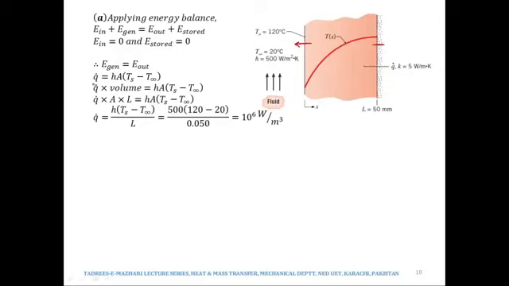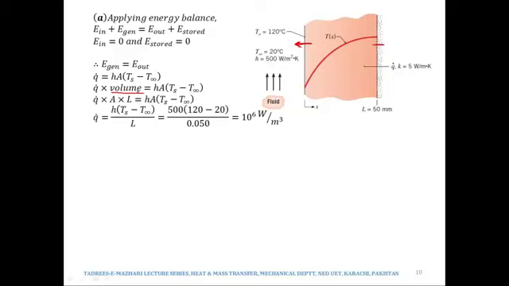but this Q dot has the units of watts per cubic meter, so we need to multiply it by volume. So in the next step we are multiplying it by volume so as to get the units of the left hand side as watts. E out: energy is coming out of this wall via convection, because the fluid will convect away energy, and the convection expression is hA delta T, so we have written hA delta T.